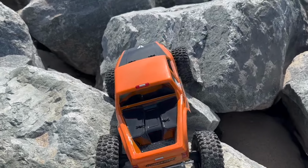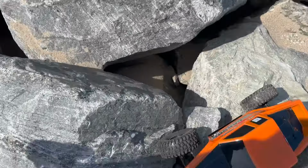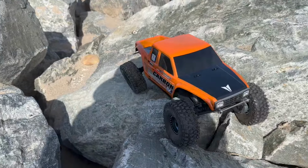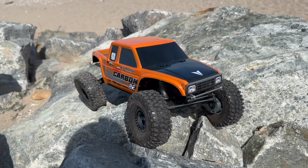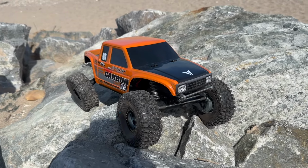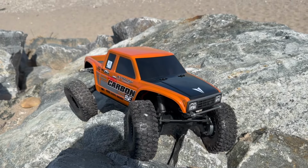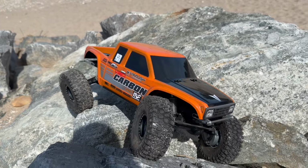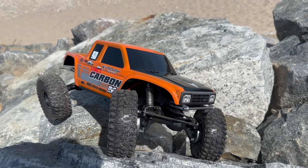I use a slider. So the slider, when I initially went over, it actually got hung up. So now we're good. Now it should slide right over. Nice. Coming over to us.